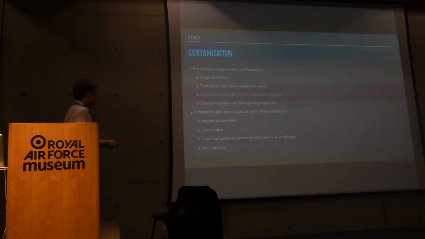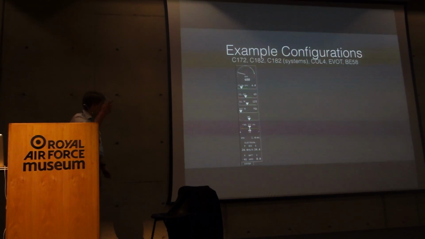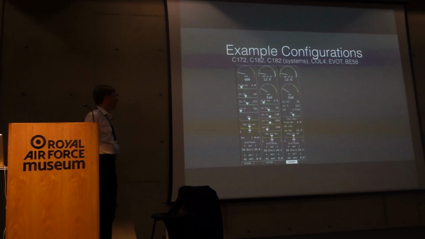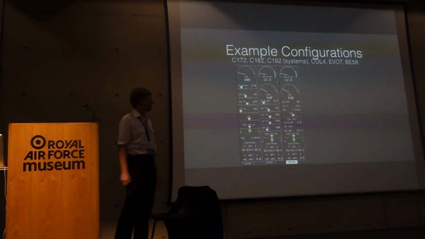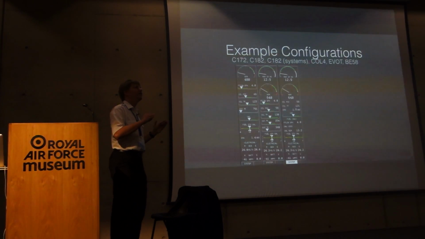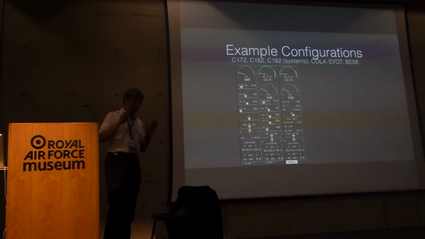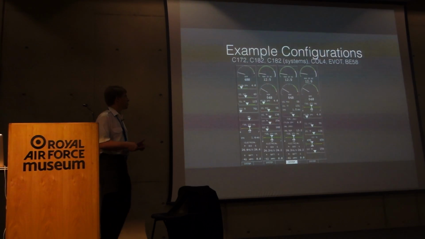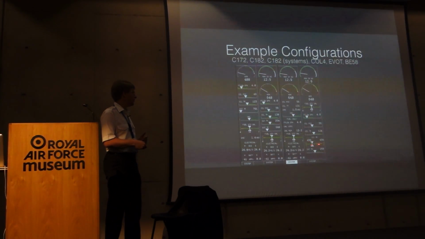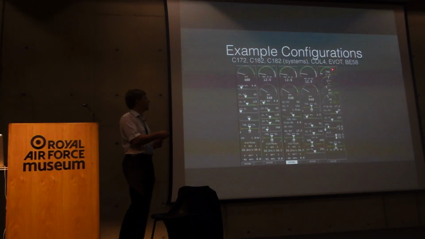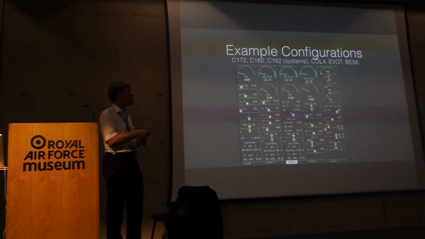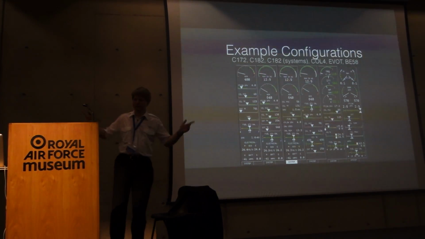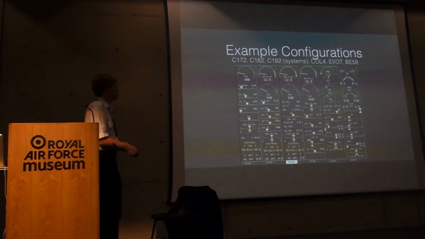Yeah, as I said, several variants. So these are the configurations that it comes in. You can make a Cessna 172 or 182 with a constant speed propeller. You can display various stuff like you have a fuel totalizer, very useful because in real life fuel gauges are terrible. They are never accurate. Fuel gauges in Cessnas are total crap. That's why you want to use the fuel totalizer instead. You can have a turbocharged aircraft, add the turbocharger to it. You can make a turboprop. So this is the indication you would get, for example, in a Cessna Caravan or an Evolution, or you can have the twin engine Baron like this.